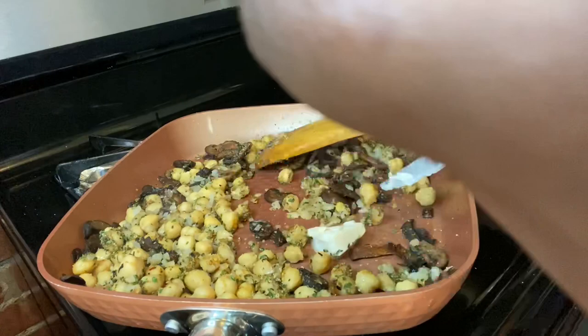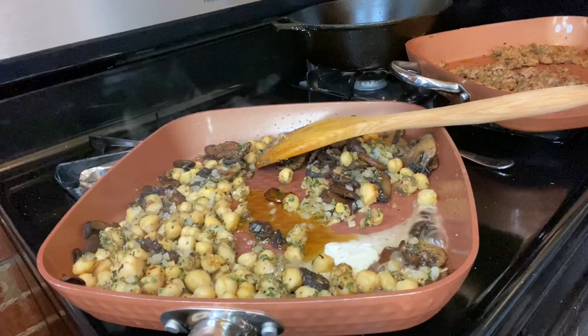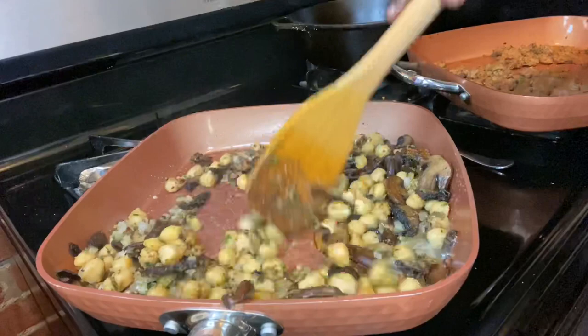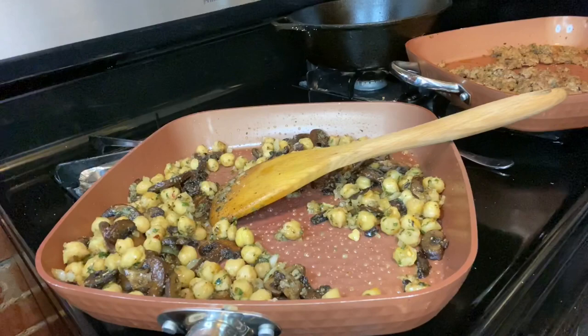To me, I feel like butter and olive oil really keep everything flavorful. And you can't have too much olive oil. It's healthy, right? We're going to add that in there. Cook this for about, this is about to be so good, and like I said, cook that for about 4 minutes or so.